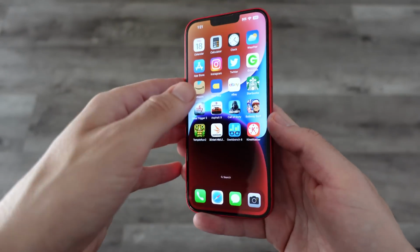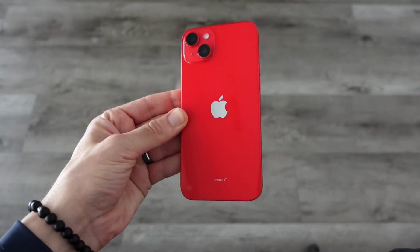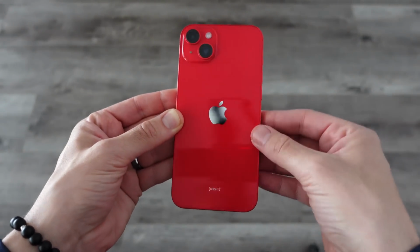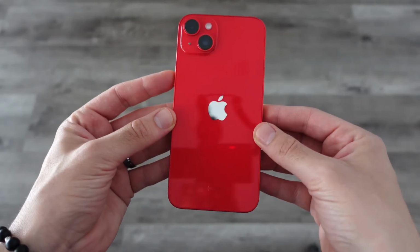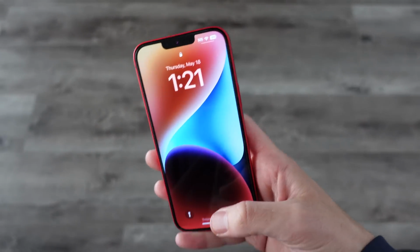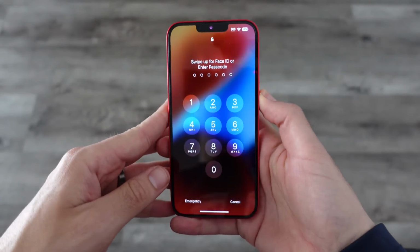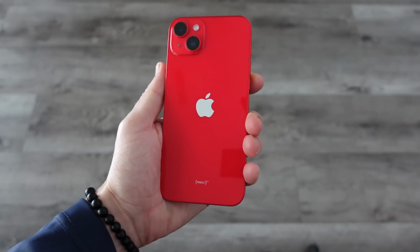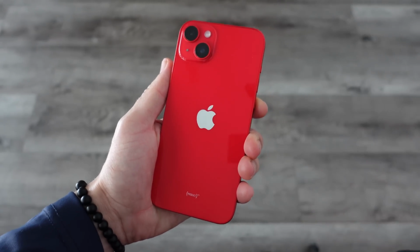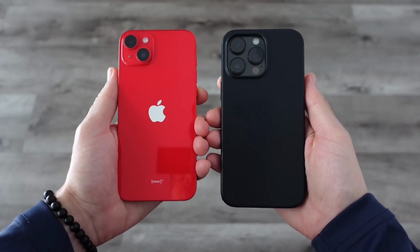Now, the target user of this phone would probably never care because they likely are coming from a phone that didn't even have ProMotion. I don't think most Pro users would have picked this phone anyway, but that's the first thing I have to be honest about with you. I still regret not having 120 Hertz on here. Like I say, if it wasn't for the channel and covering the phones to help you guys out, I probably personally wouldn't have purchased this one as my main iPhone, and it's still not my main iPhone. That would be the iPhone 14 Pro Max.